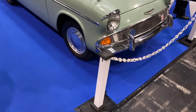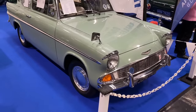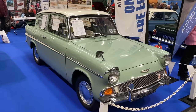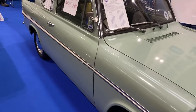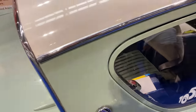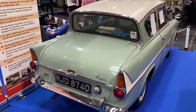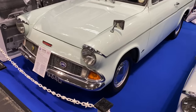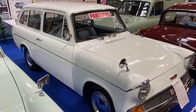Ford almost had a riot on its hands when it tried to replace the 105E Anglia with the Escort — in fact the Escort Mark 1 was originally slated to be called the Anglia. So popular and well-regarded was the 105E that Ford took out full-page advertisements to explain why it was being replaced. This one's in lovely order — a D65, built in 1965 in Spruce Green with an Ermine White roof. And for Harry Potter fans needing a bit more room, why not get yourself a Ford Anglia estate — or two, come to that.